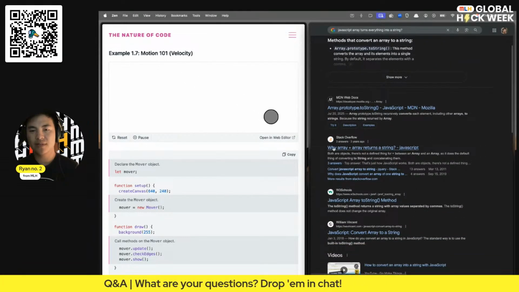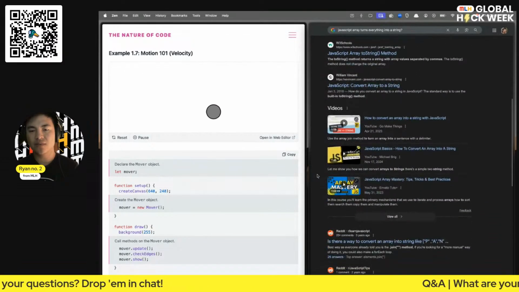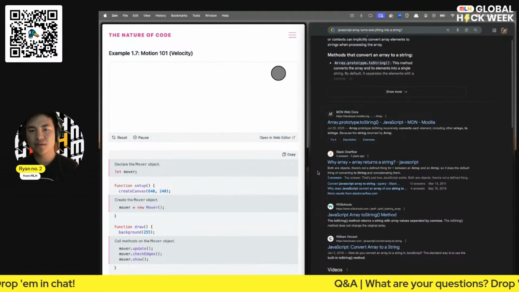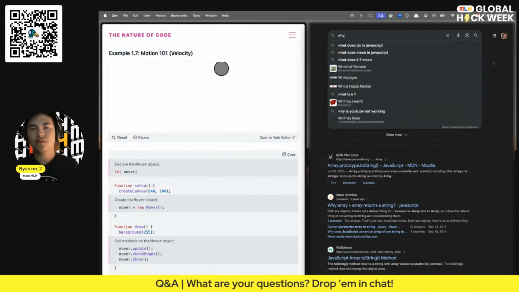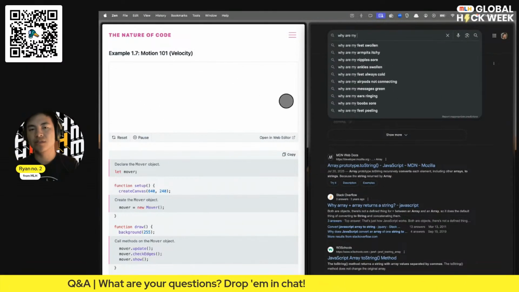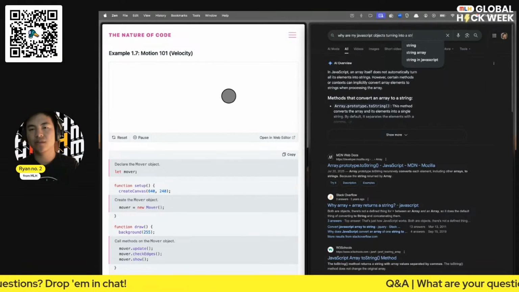Both are objects. So the thing is that we're not trying to convert things into a string. What we want to understand is why are my JavaScript objects turning into a string?